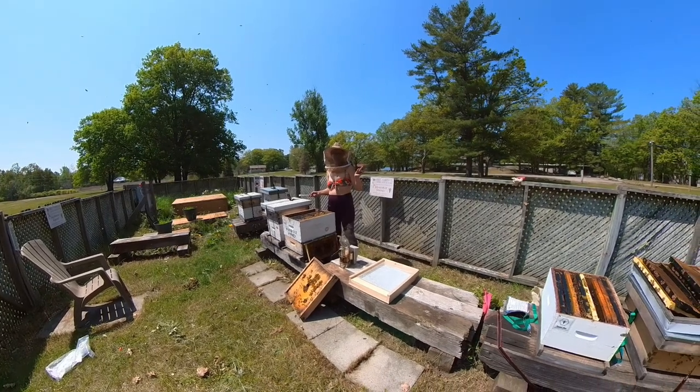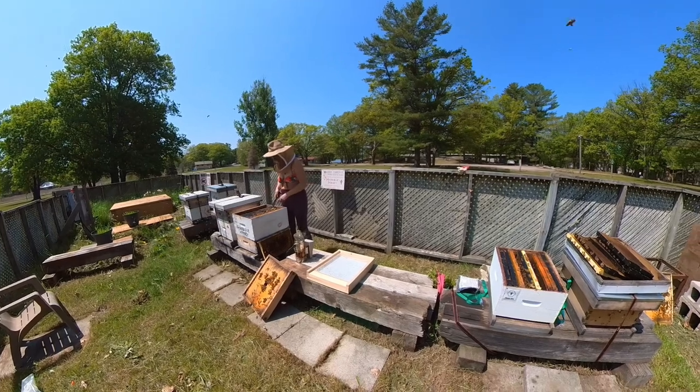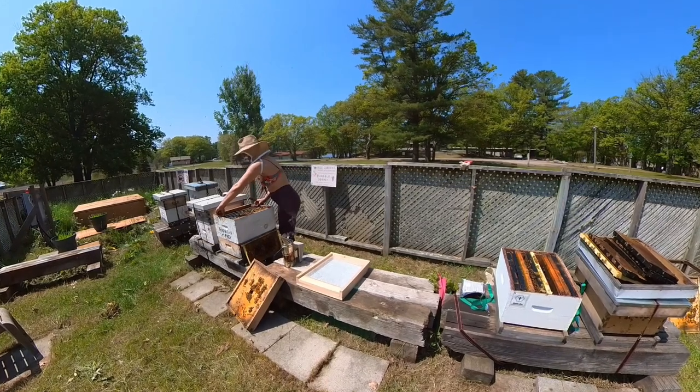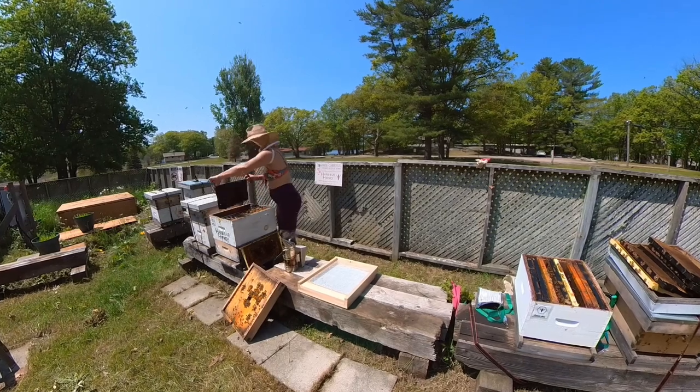Just moved 3 frames of bees over to that prepared hive that have queen cups, but I haven't found any queen cells yet. It looks like I've ripped them apart in the bottom here, like they've been built on the bottom.